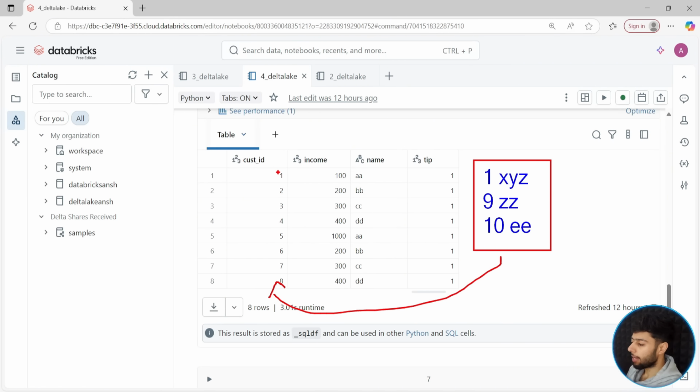But they'll be duplicate with one ID, right? So when we build silver and gold layers, we cannot afford duplicate records. Make sense? Or if you are building slowly changing dimensions, then also you need to apply upsert, especially with type 1. Okay, so it goes hand in hand with slowly changing dimension type 1.